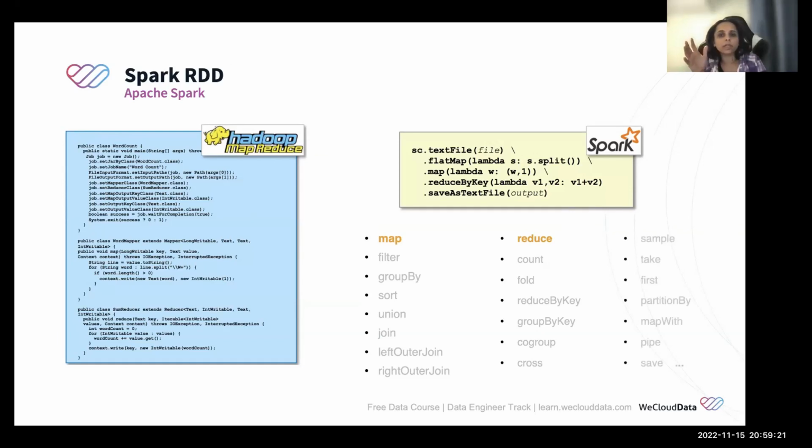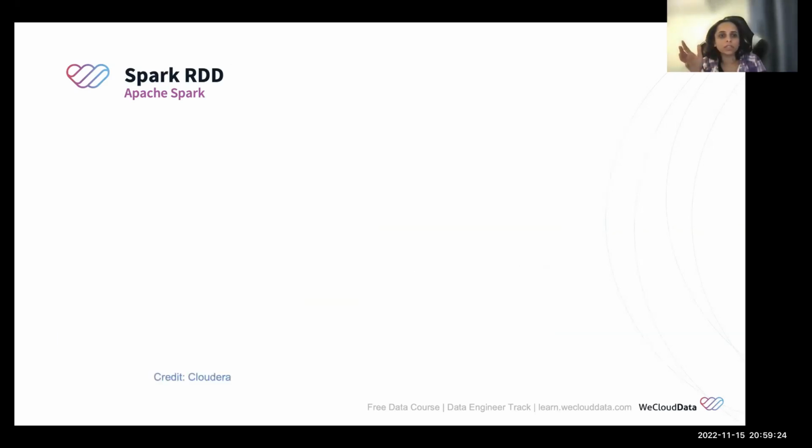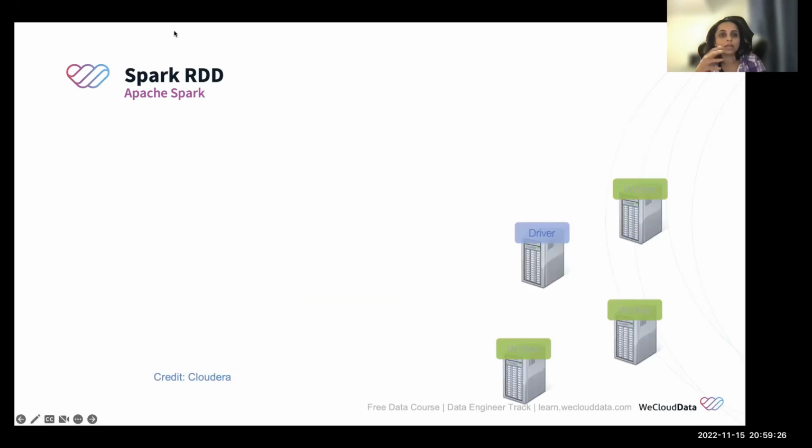Spark is also kind of fun. It is functional in nature, which means that every time you run a job, you're running multiple functions on top of the data frame or the RDD. So you're always going to keep applying functions. It comes from the fact that Scala and Spark are functional in nature. So you keep applying functions on top of each other until you achieve a goal.